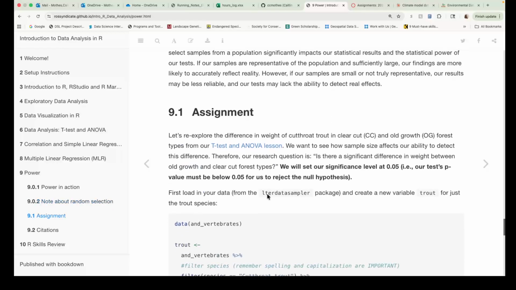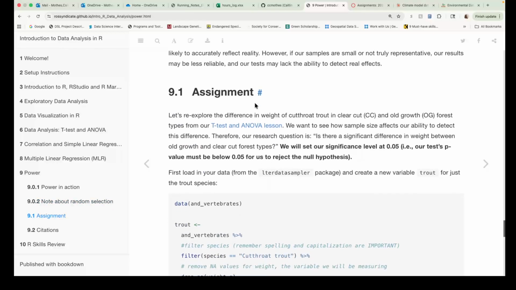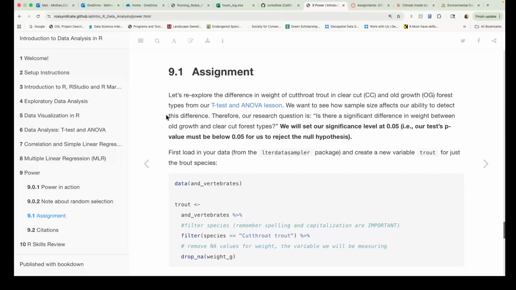The assignment. For this week's assignment, we are going to do similar to what we just did in the lesson plan with penguins and bill length. But we're going to go back to our trout data and look at difference in weight in cutthroat trout between our forest section, between the clear-cut and the old growth.